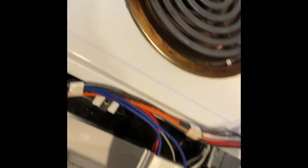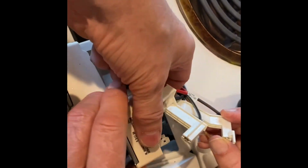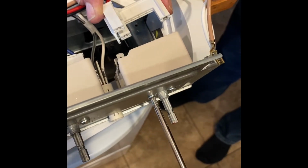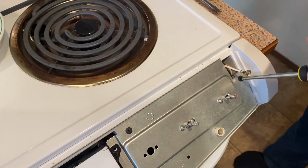And then we've got to find our orientation here. Drop that back in. There we go. And put the 2 screws back in. Yep. Now we tighten these 2 screws in. And then we're going to reattach these wires. Alright, and now we're tightening back in the 6 screws.